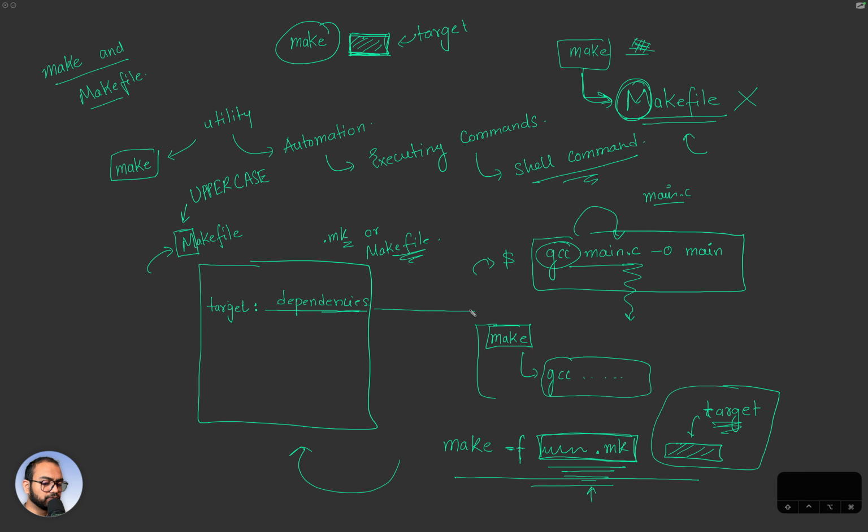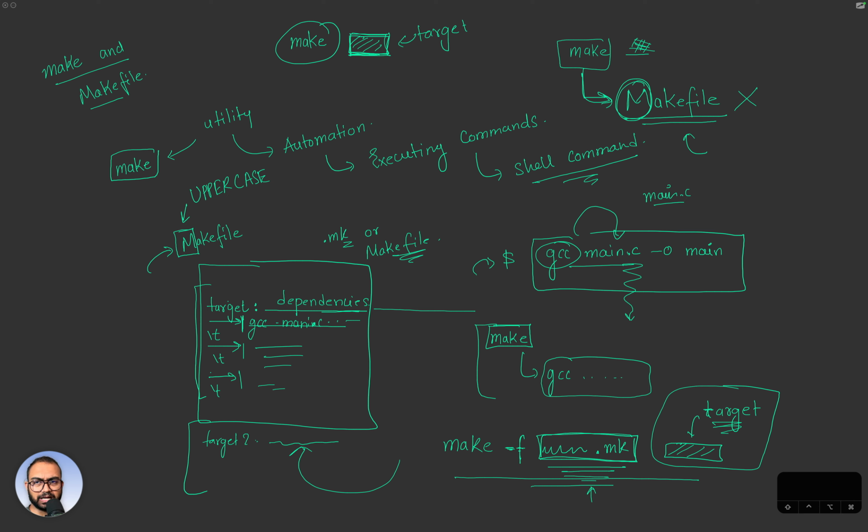Now all the dependencies go on the first line, and the recipes or the commands to be executed start from the next line. And then the idea is that there has to be a mandatory tab character here, and then we specify the command that needs to be executed, right? And if there are multiple commands to be executed, they can go on new lines, each starting with a tab, right? Each starting with a tab, and we'll see an example of this in a while, but that's the idea. And then you can have another target, and so on and so forth. The dependencies may or may not be there.